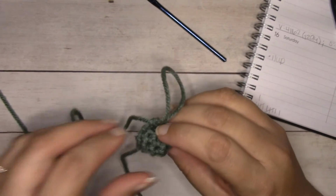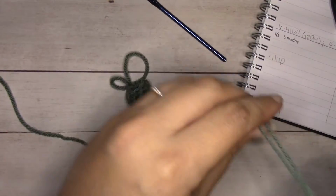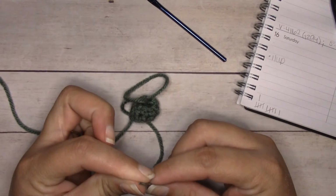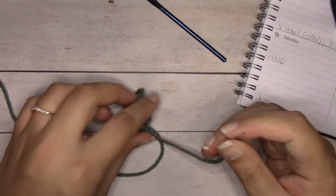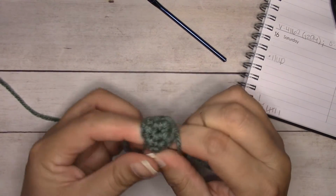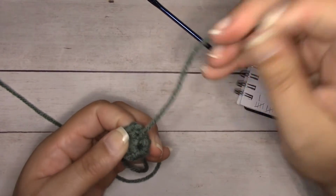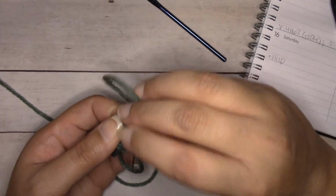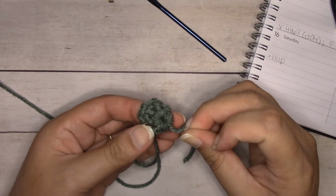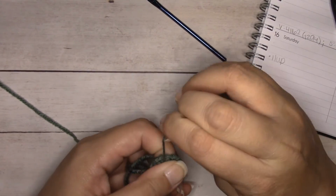I'm going to take this moment. It's a little bit tight in here, so I want to take this moment and weave in my beginning end while I can still get to it. I'm going to weave it in the same way that I did the body of the cactus. I'm going to use my finger inside here for support so I can keep the shape. This is the beginning. I'm going to go under a couple more stitches. Now the first pass is done, I'm going to pull on my tail so it closes this hole.